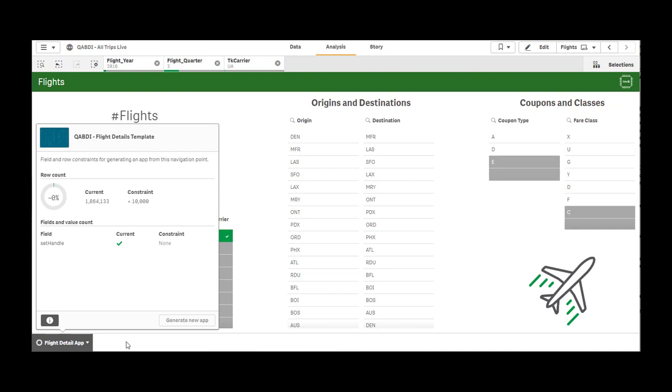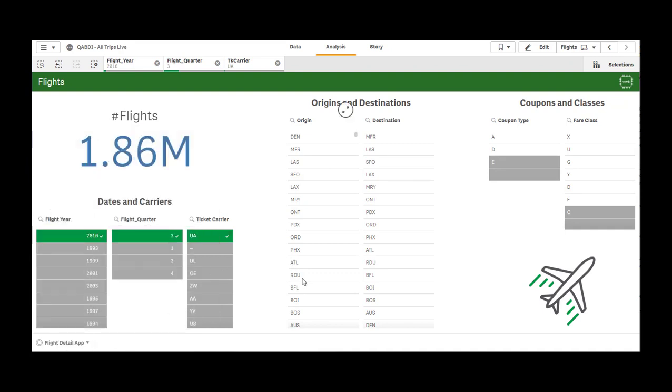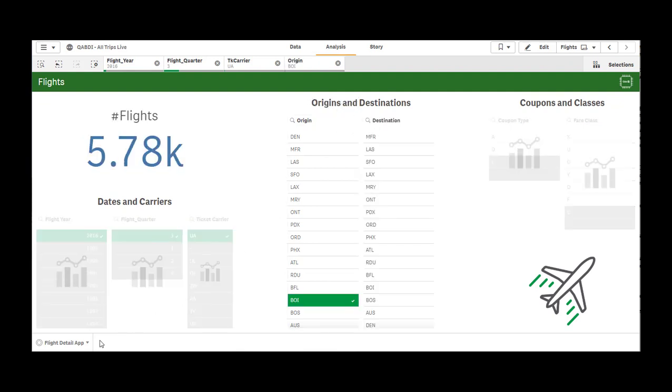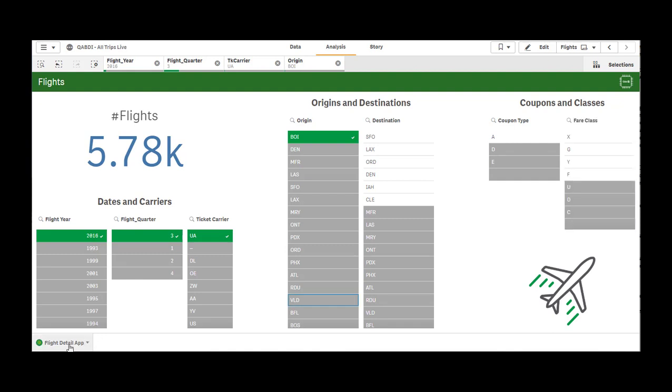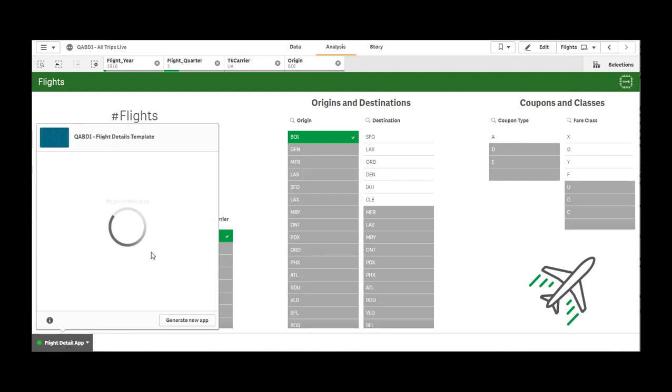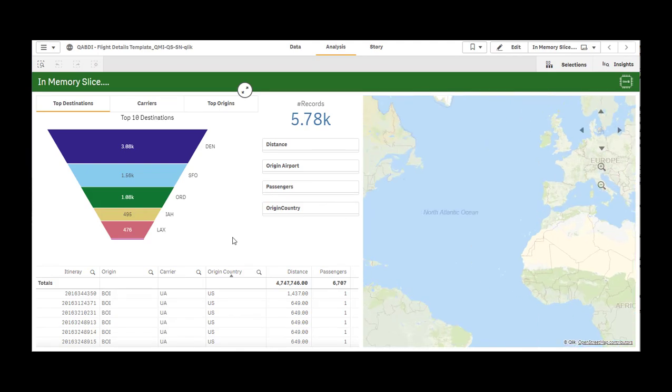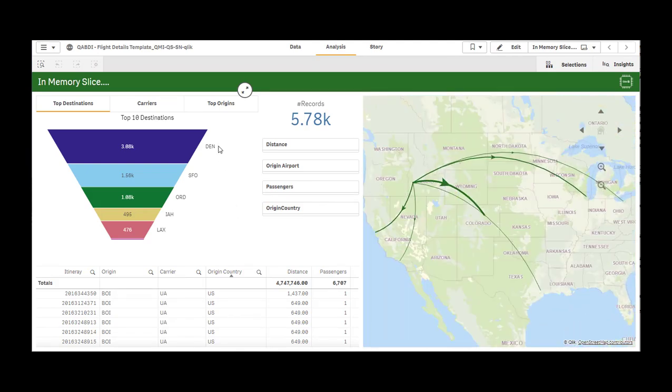This allows me to spawn a highly detailed application from the larger dataset when the set of possible rows reaches a configurable limit. Note that the indicator turns green when I select Boise, as we have reached that limit and I can now generate my detailed analysis. When I open the detailed application, I can see that passengers passing through the Boise airport went on to destinations like Denver and San Francisco. And I can even see the full list of passengers. I can therefore reach out to them and advise them to avoid contact with others if they feel ill.